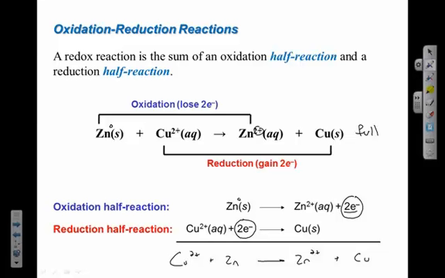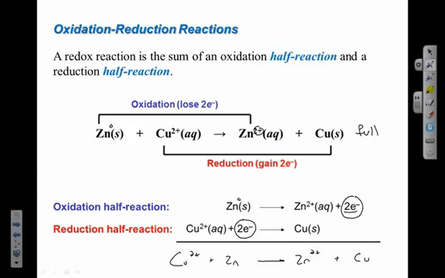Right? So just like other reactions where we're balancing the number of elements on both sides of the arrow, in redox reactions we also have to make sure that the number of electrons are balanced on each side of the arrow. I can't have 3 electrons coming out and only accept 2 of them. Where did the other electron go? It has to be accepted. There has to be a full transfer. Any electrons lost have to be gained by the other substance. So in this case it works out because I'm losing 2 and then those 2 are picked up.